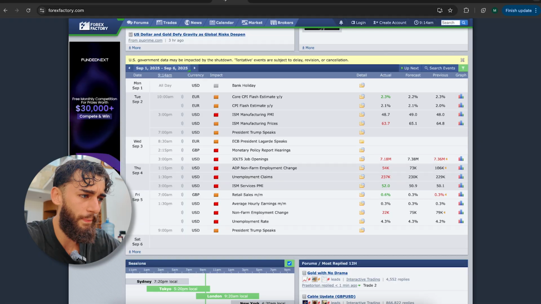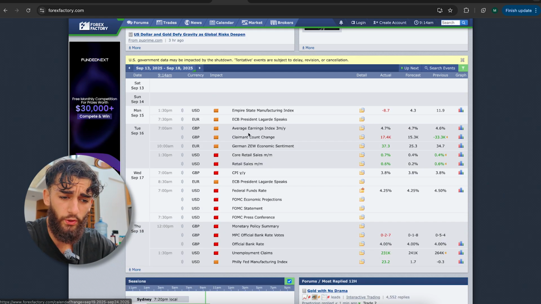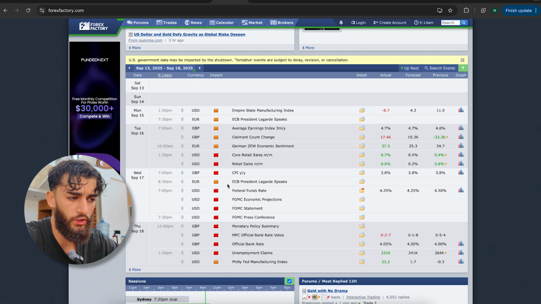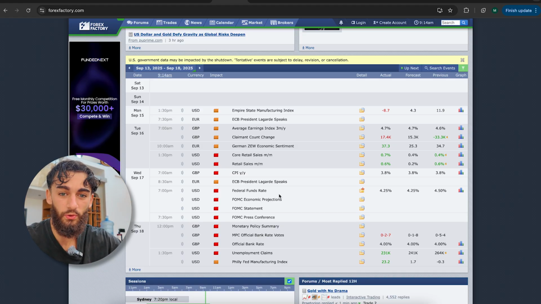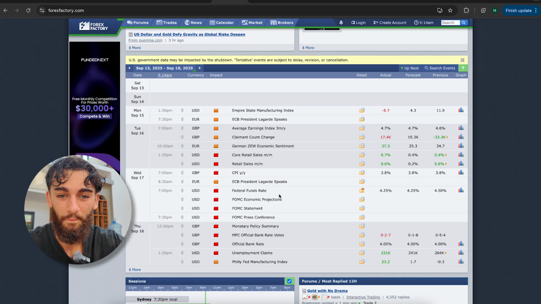But this more lower impact stuff, like a lot of the yellow folder, a lot of the stuff that's not banned, could actually work in your favor. It could provide a bit of volume in the direction of the trade, and if it doesn't, that's just the game as well. But when we're winning 3 times more than we're losing because we're doing a 1 to 3 risk to reward model, do you know what I'm saying? So if it's a 50-50 chance that news is gonna bump price up or bump price down, that's good odds for a 1 to 3 risk to reward model.